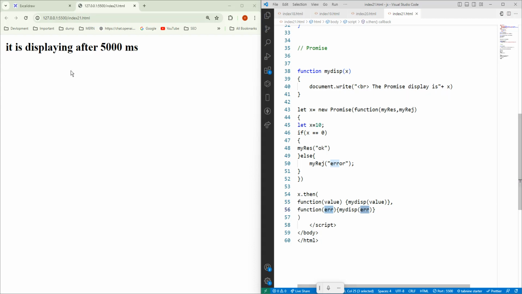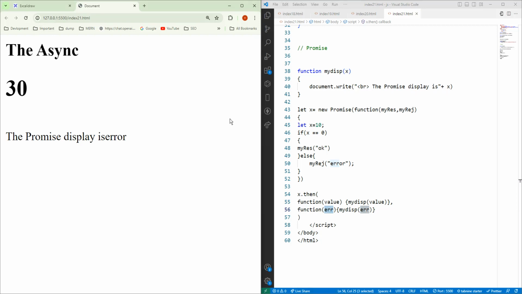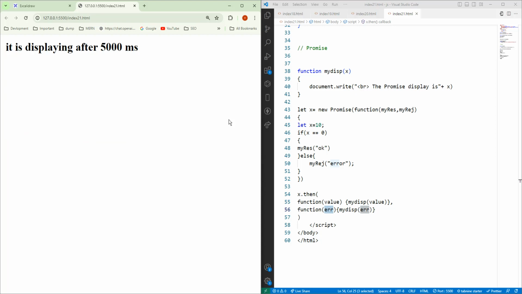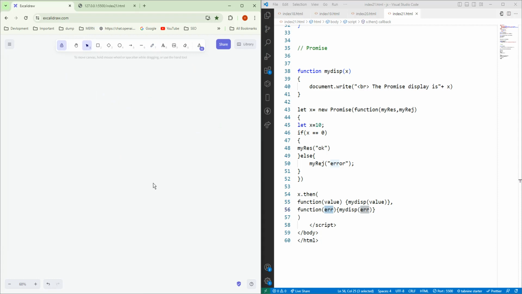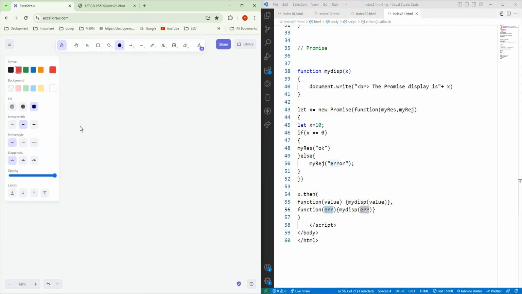Okay, and one more last concept is there, JavaScript async and await. What is async and await? Async and await is almost the same as a promise only. There are two keywords. Promise means here one function is there, here one more function is there.